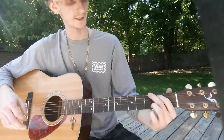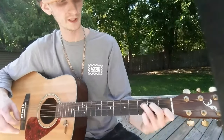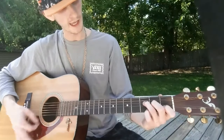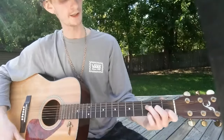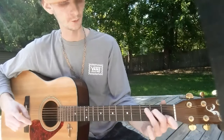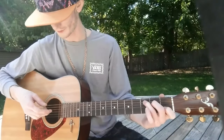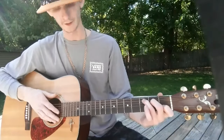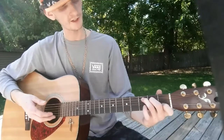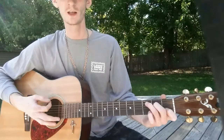and then you got C, which is easy to transfer to. You just simply move up from your F, and both strings are going to be on the same fret, only you're going to lift up your ring and middle one string. So now you've got your ring on the second string down on the third, and you got your middle on the third string down from the second. And your anchor, which is your front finger, is still there. First fret, second string up. And that's C.